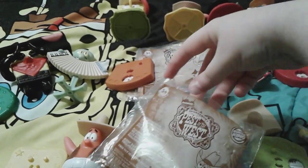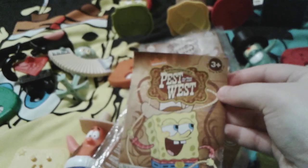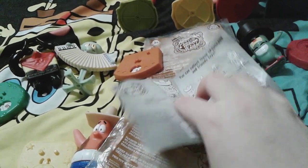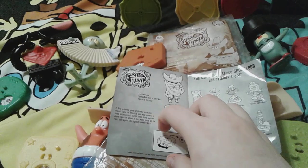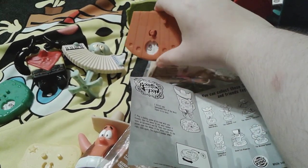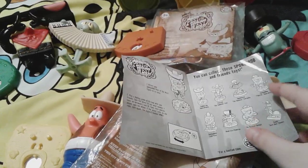Inside each bag, besides the toy, you get three little items, which is this really cute little booklet here. It shows you all the toys that you can get. We actually got the full set, but I'm still going to show it to you anyway. You can see that you can attach your figure to the base. And there's a little game right here. You pick a number, you turn the thing to get a number, and if the other person has a higher number than you, then they win.